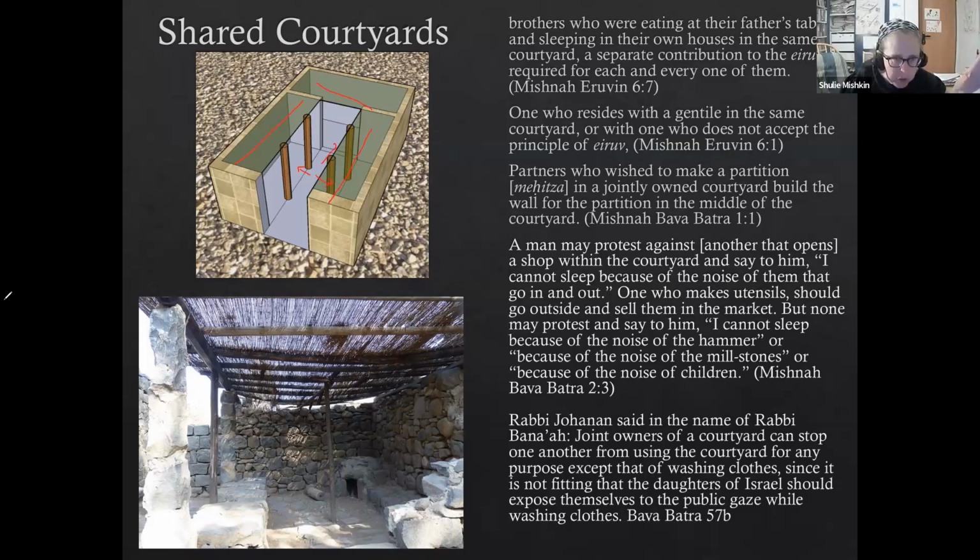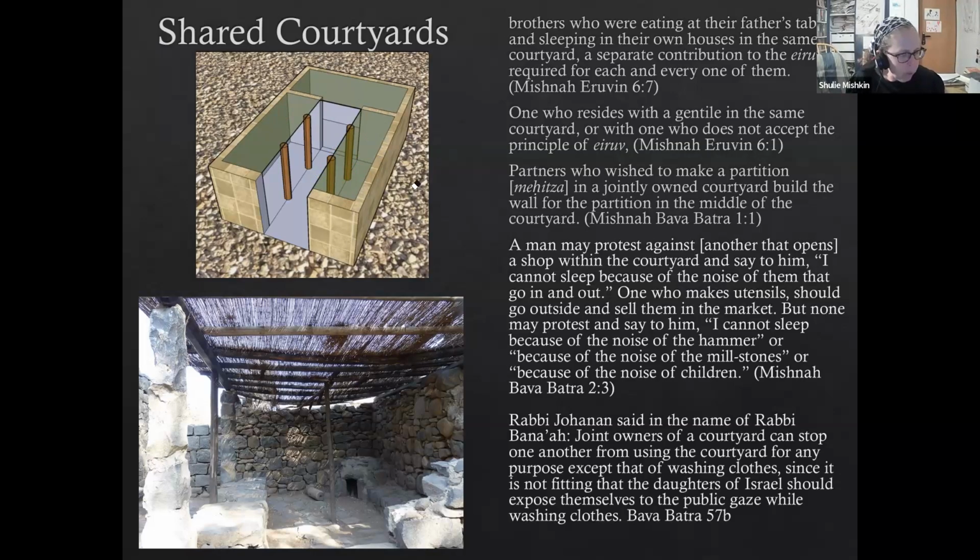We have these all over. We find them in this small version, in Ir David, in Tel Sheva, and lots of places. We find them in kind of a supersized version in Chatzor. One was discovered recently in the Old City in Jerusalem. So this is the classic design of biblical times.